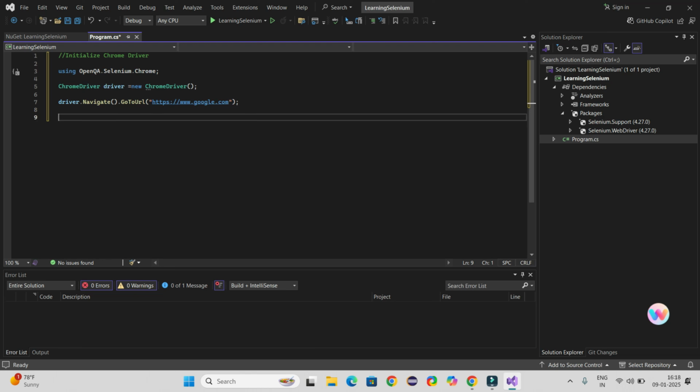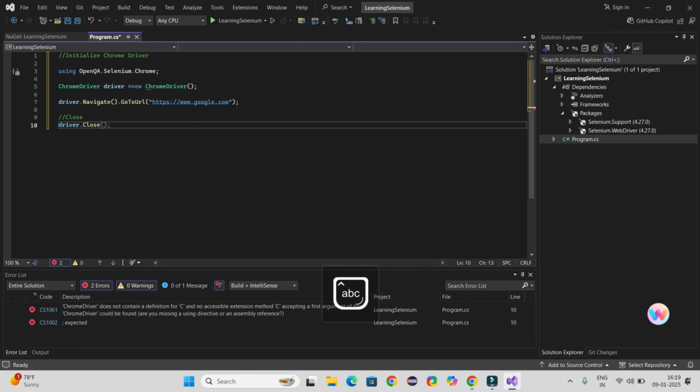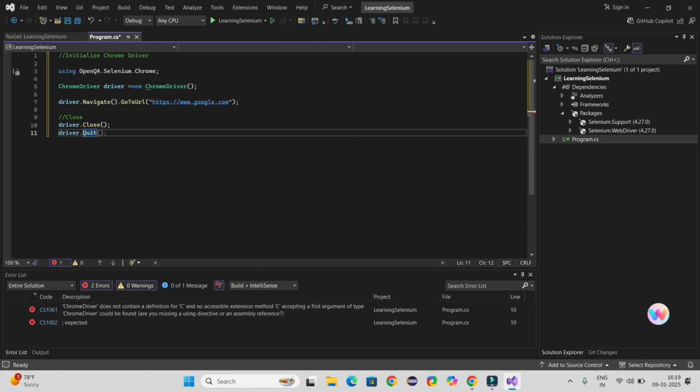Let's say I want to close the browser once you have done this navigation. There are two ways you can close the browser. One is using driver.close, and then we have driver.quit.